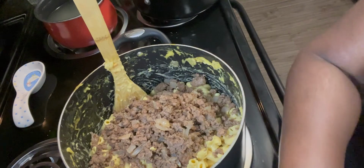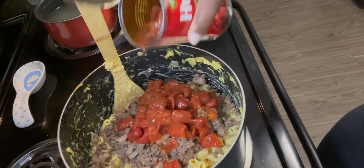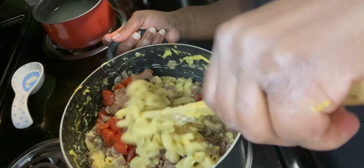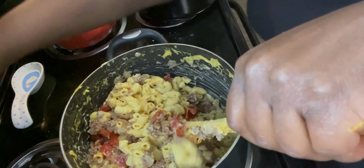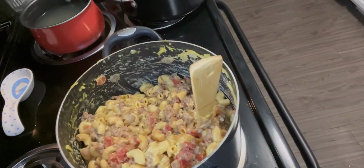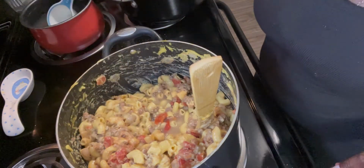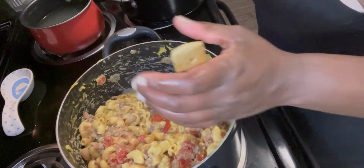You're also going to add your diced tomatoes. Mix it all up. Use some of that reserved water from the cauliflower to add into there. I'm going to add about a cup. Stir.